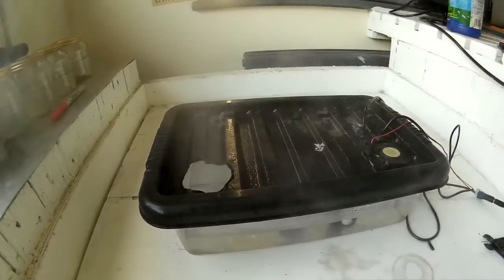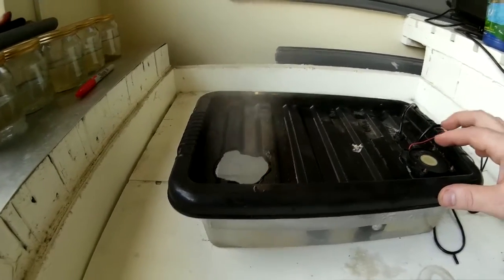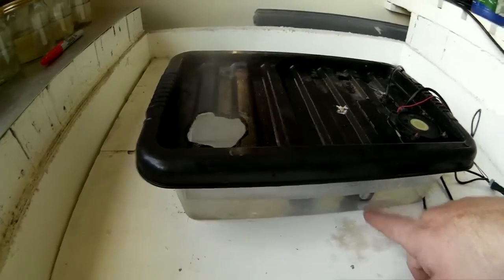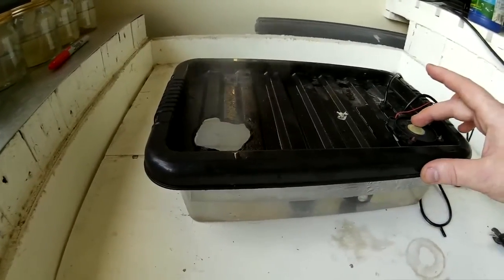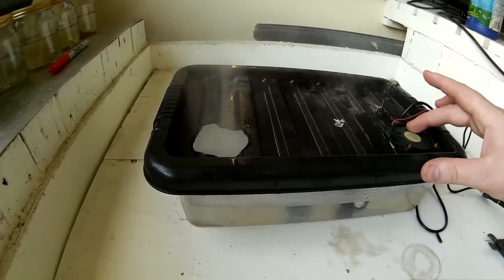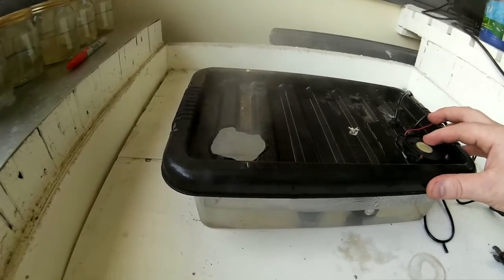Now what I usually do is I just fill it up and leave it to run in there until it runs out of the fluid. These ultrasonic sensors will turn off when they sense the liquid's too low. Total cost will be in the blog as well. It's not an expensive piece of kit and it works quite well.